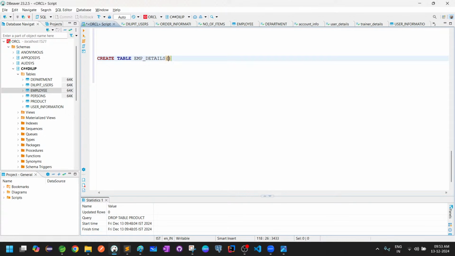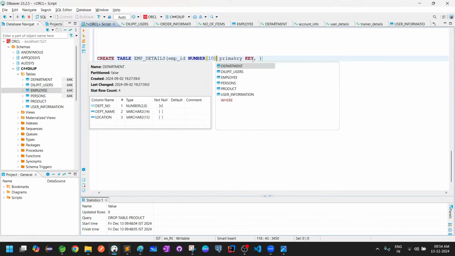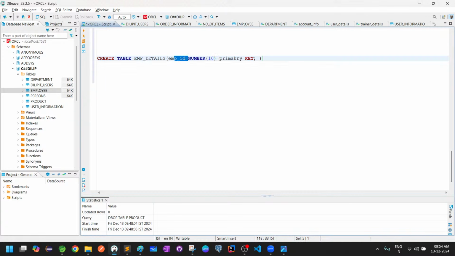Create table employee details, and I will take employee underscore ID, number of size 10, and it is a primary key. I'm making employee ID a primary key column.